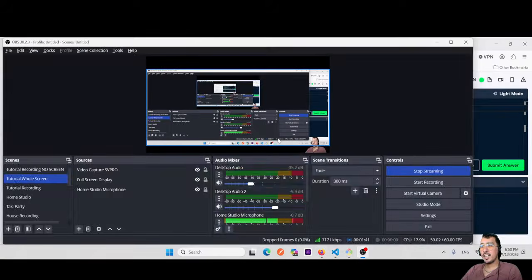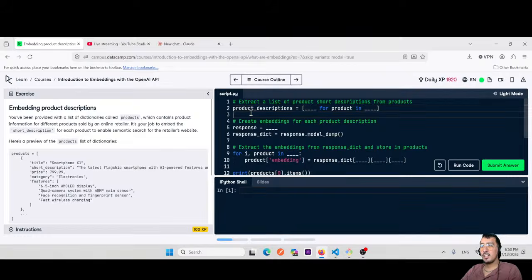So now we're in an exercise. You're seeing my screen. You have been provided with a list of dictionaries called products, which contains product information for different products sold by an online retailer. Your job is to embed the short description for each product.